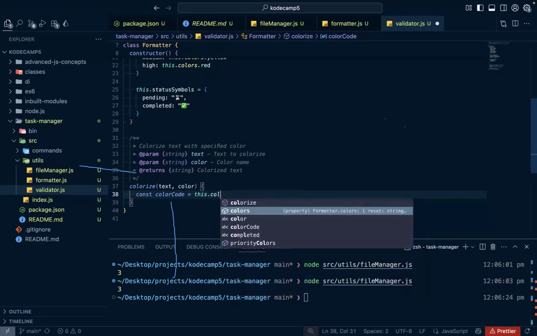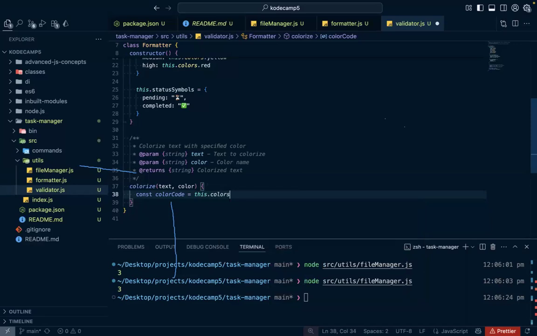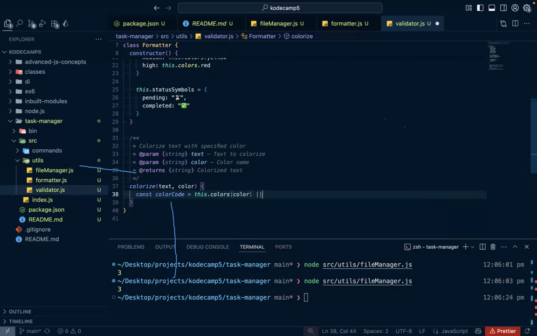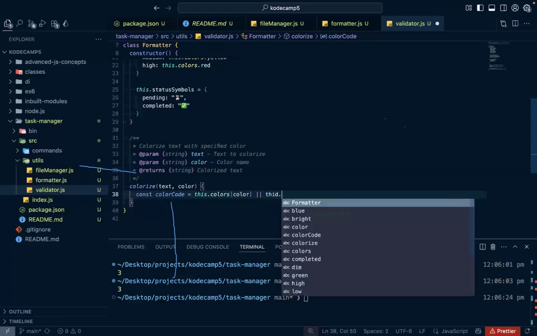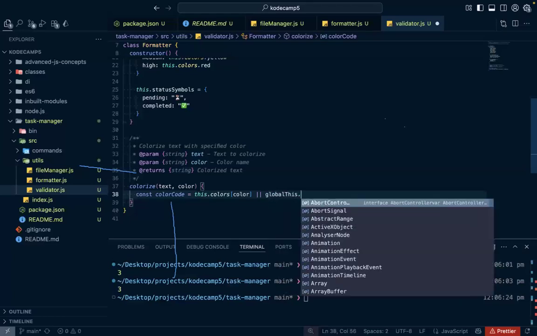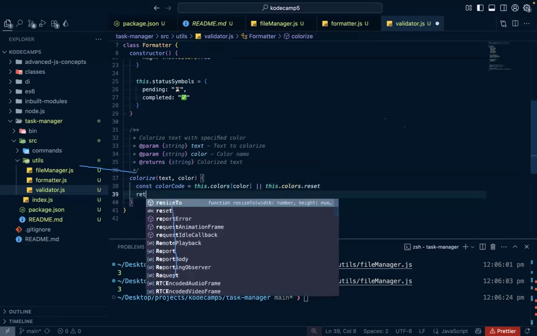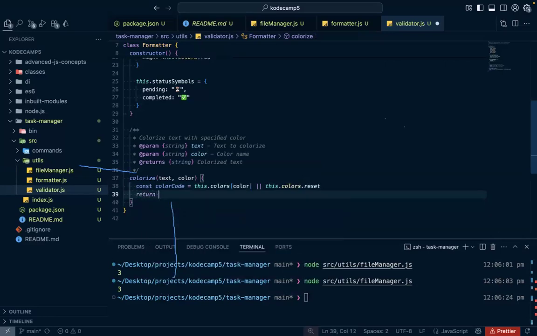These colors. So this is the color we want to apply to the text. But if there's no color, we want to default to these colors. Reset. We want to default to the reset color. So what we want to do is return a string, which is actually the colorized text.